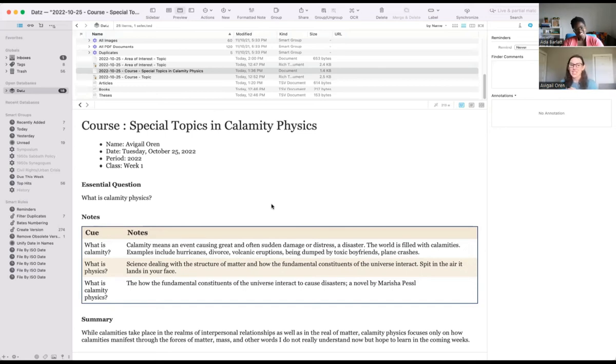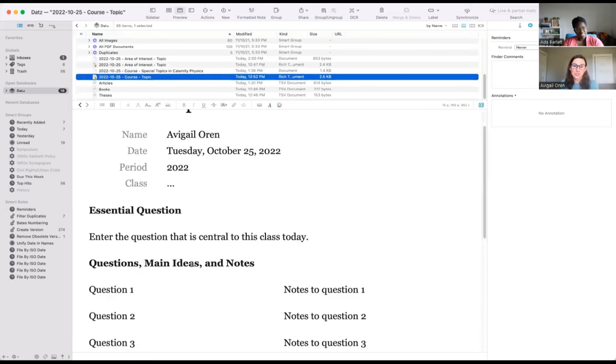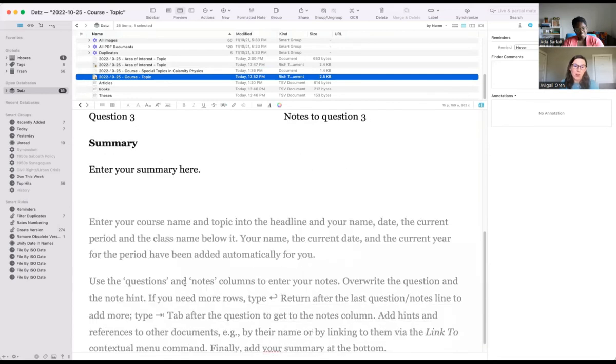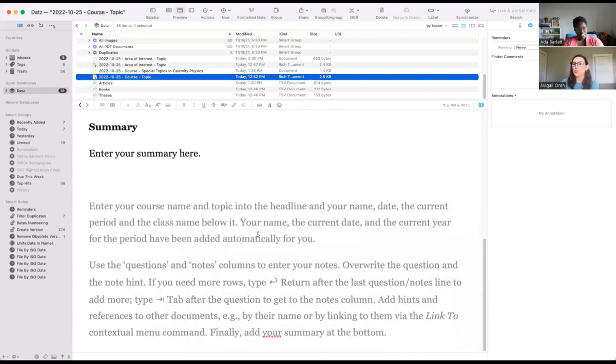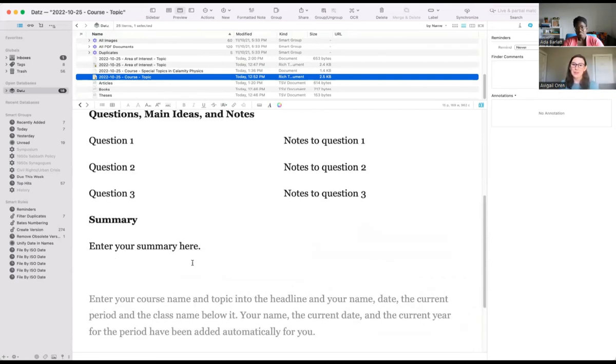So this is perhaps of use to you. You now know how to work with and engage with it. One last thing I want to show is that if you're using the rich text versions, at the bottom, if you scroll, there are instructions for how to use it, both in the sense of how to use a Cornell note and how to manipulate the rich text.